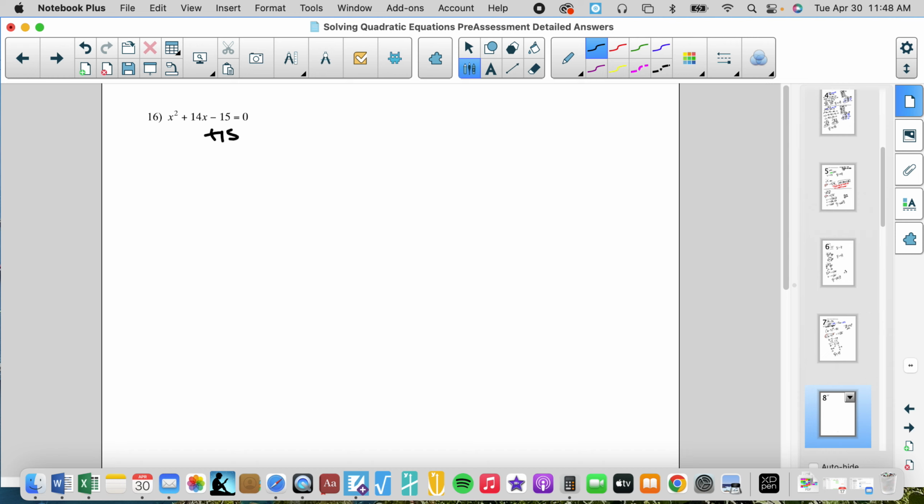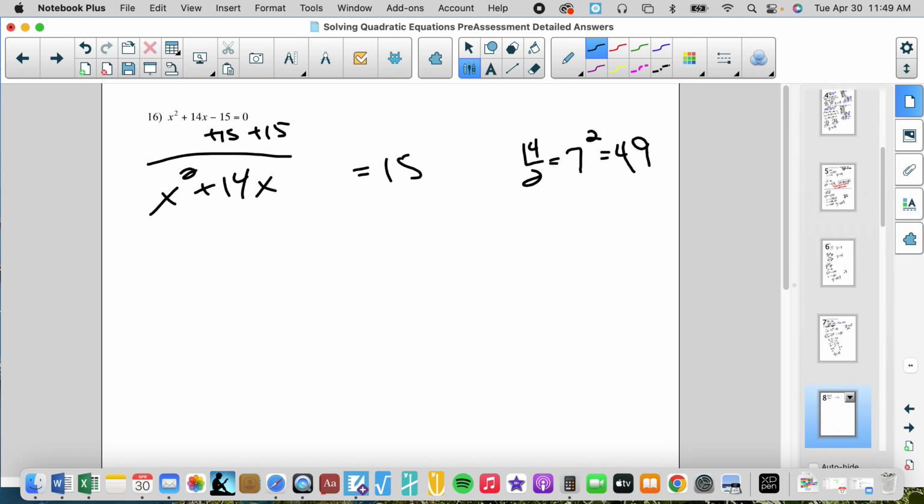Let's move my constant over. You get x squared plus 14x equals 15. Make sure my a value is 1. We're going to take half of 14 and square it, so 49. So we'll add 49 to both sides. We have to balance the equation. You just can't put a 49 on the left there. And now we know that this is x plus 7. That's half of your b value, is how you get that. And then you get, what's that, 64?